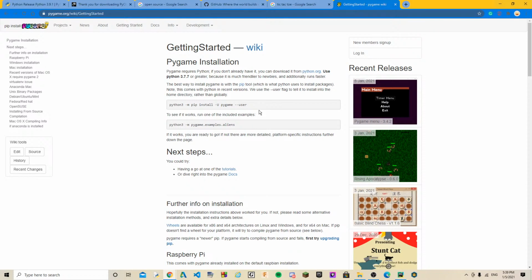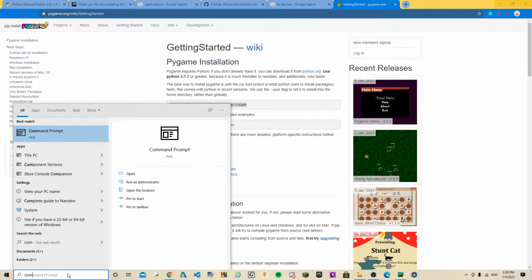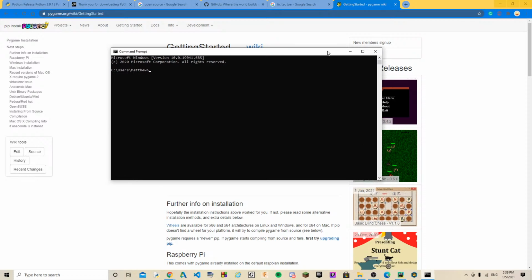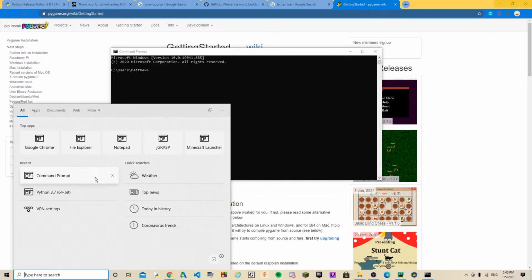Alright, so this is something that's called command prompt code. If we just search up command prompt, this is what the command prompt looks like. So go ahead, you guys can pull it up yourselves. You don't really need to, seeing as you can do this afterwards if you want to rewatch it, but I'll give you a second to do that. When you want to open up command prompt, all you need to do is come over here and type in command prompt.